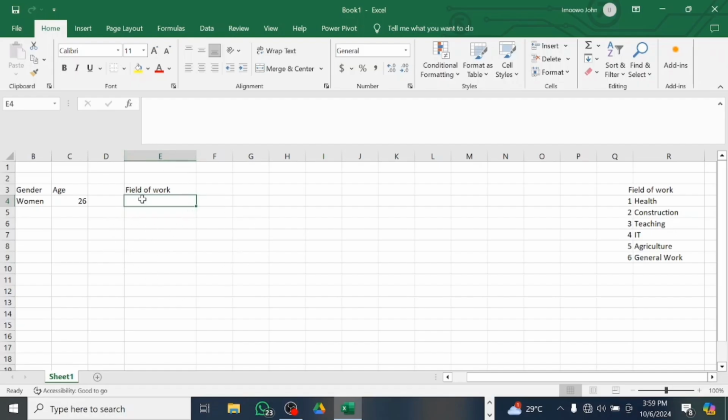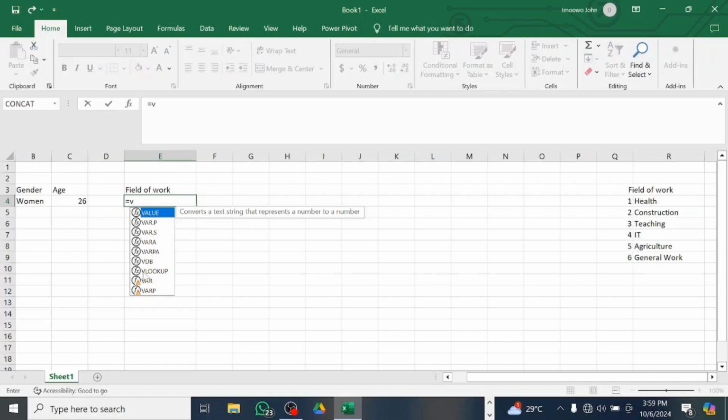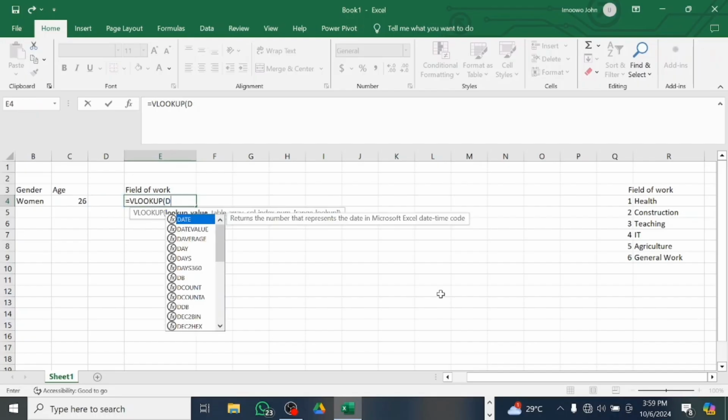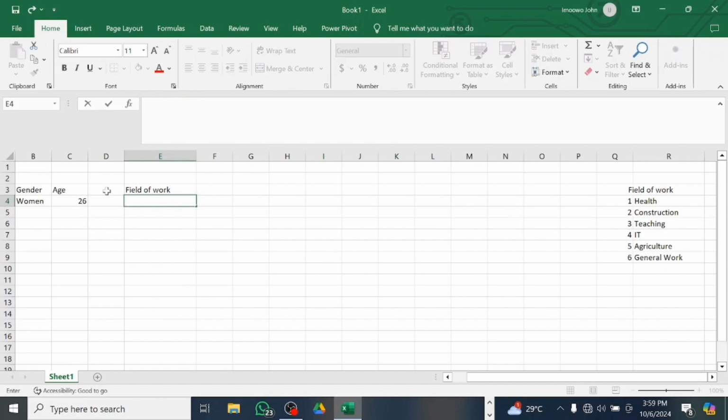So we come here and we use the VLOOKUP function. You can see the VLOOKUP function here. Now, what is the lookup value that we need? Let's first of all create a random number. We're going to create a RANDBETWEEN number of, let's say, 1 to 6, because we have 6 fields of work over here. So each time you refresh your page, this number keeps changing. So we put the 6 and close that bracket. Now we have 4 here. Each time you keep refreshing, this number keeps changing. So we're going to use the VLOOKUP here.